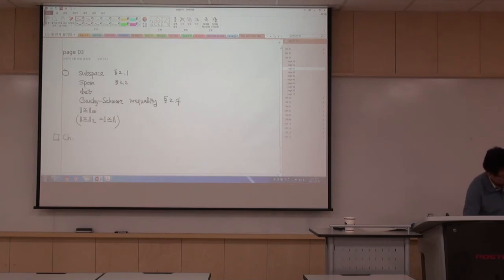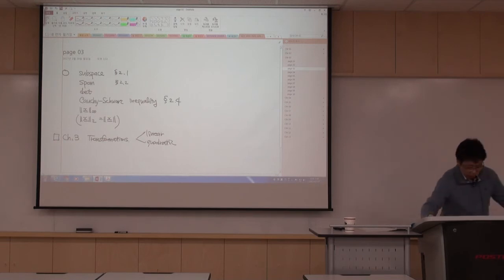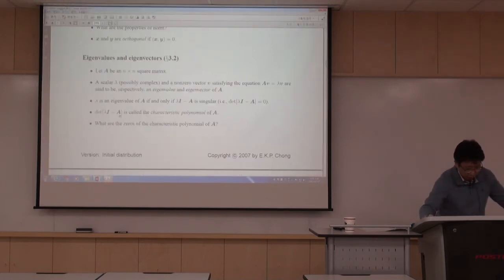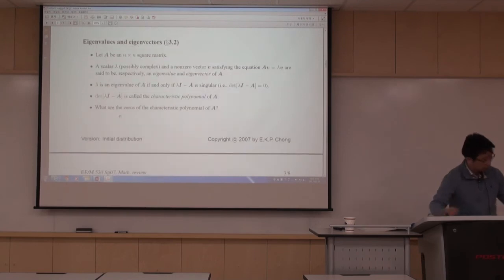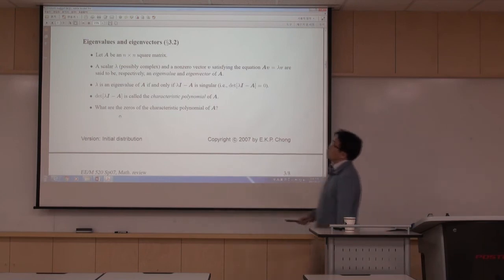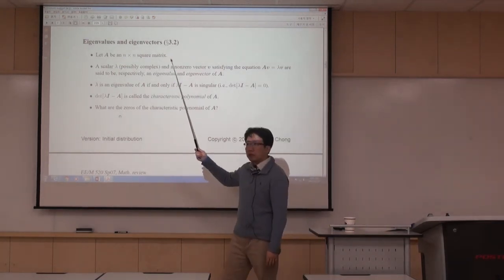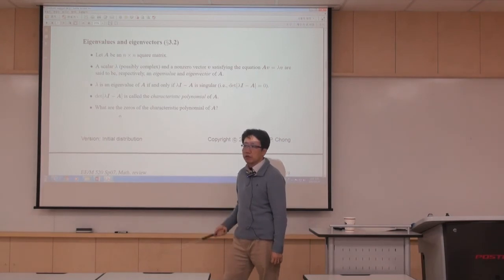Okay, chapter 3. Chapter 3 is again about the transformations. Some of them are linear transformations, and some of them are not. The emphasis is on linear and quadratic, these two things. So let's take a look at the lecture note. First, the authors talk about linear transforms, and here come the eigenvalues and eigenvectors. Why are eigenvalues and eigenvectors so important?